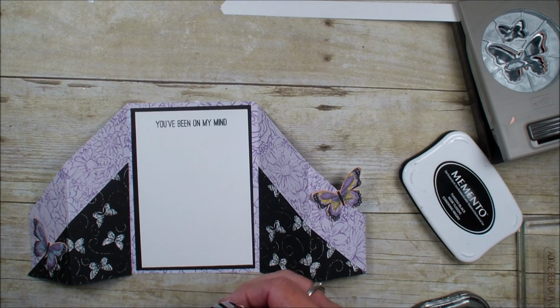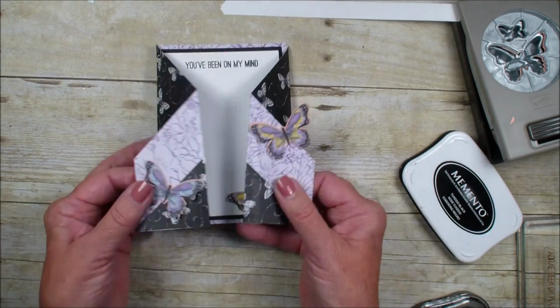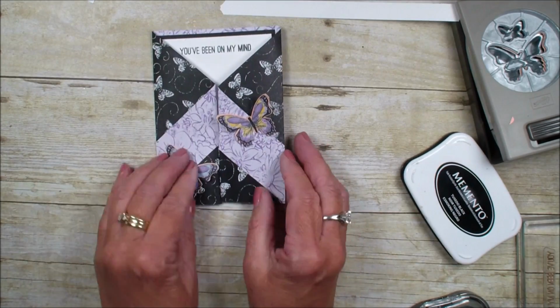So there you have a fun card using that beautiful Designer Series paper that you can get now during Sale-a-Bration.